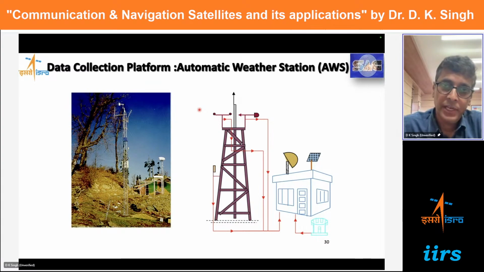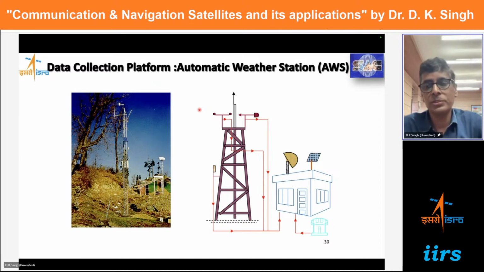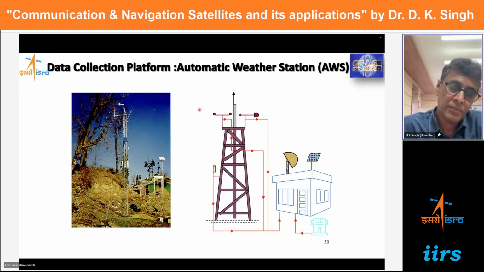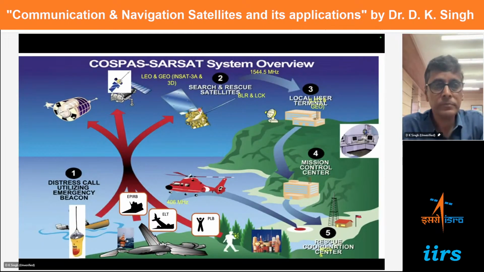Now we have another very important application called automatic weather station. More than 400 weather stations, not even 400, maybe close to 1000 stations, are deployed all over India, and they collect humidity, wind velocity, temperature, and sometimes soil moisture and other parameters locally and transmit them to the satellite. The satellite sends it to the Indian Meteorological Department hub station, and this is also used in weather forecast modeling. So this is a very important application, and we have a dedicated satellite transponder for this.